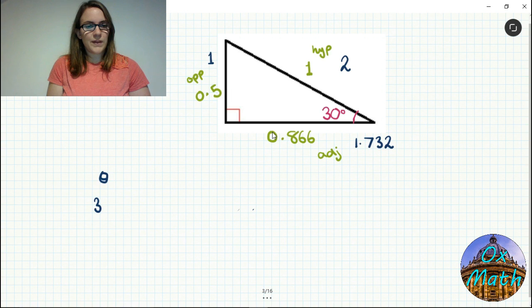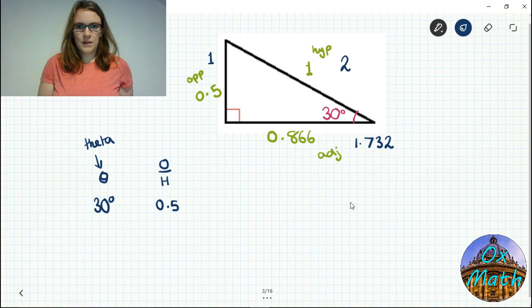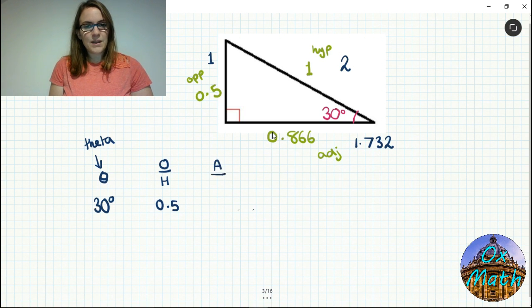So we can record that. If we've got an angle theta of 30 degrees, I use the Greek letter theta here because it is often used for angles, but you might see it as x or a for angle. But if we have an angle theta of 30 degrees, we know that the ratio of the opposite to the hypotenuse is equal to 0.5 because the opposite is always half of the hypotenuse when the angle that we're talking about, or the angle inside the right angle triangle, is 30 degrees. Equally, we can look at the ratio of the adjacent to the hypotenuse, in this case 0.866. The adjacent will always be 0.866 times the hypotenuse.